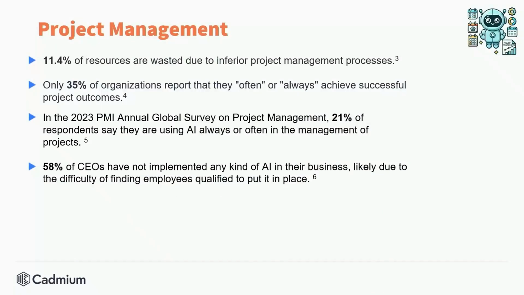So with these stats, really the thing I want to pay attention to is that there are studies, there are statistics that pull how many of us are using AI in our daily work. And according to our third point there, at least in 2023, 21% of respondents say they were using AI. I would imagine that number is going to get higher, and I imagine it's higher now. And then, we'll talk about future considerations, but I think all of us are going to be using it in our daily work very soon. This presentation may even seem very basic a year from now.